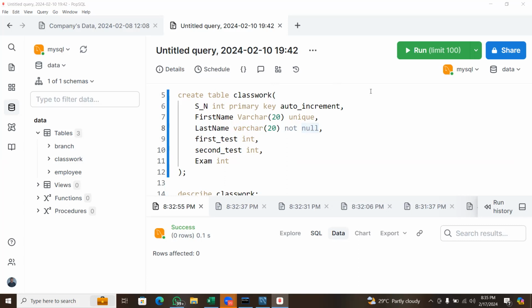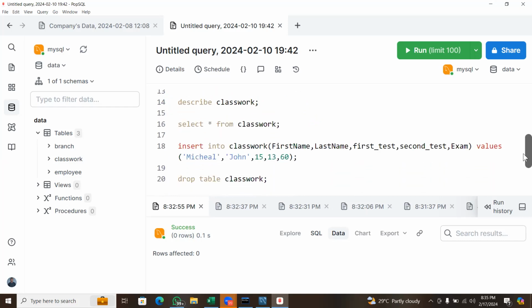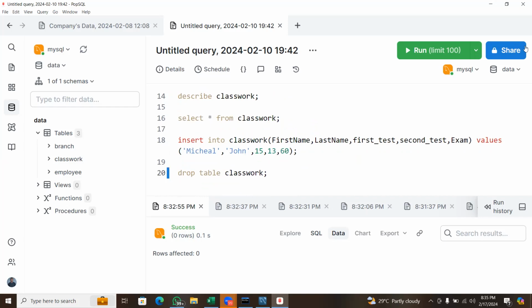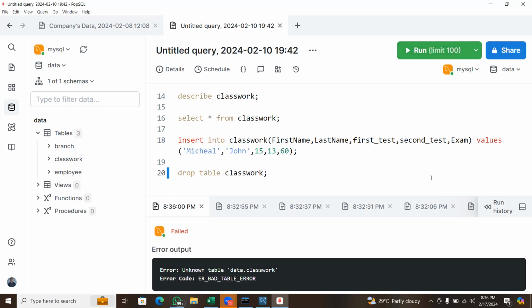Good evening. I just want you to recap on the effect of not null as against null. Okay. Now, not null means that place cannot be empty, right? It cannot be empty. So if you set it to be null, you are saying it can be empty, but it doesn't mean if you have information, you cannot give it. Now, for instance, let me drop the table and recreate it.